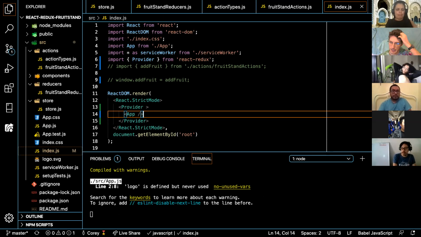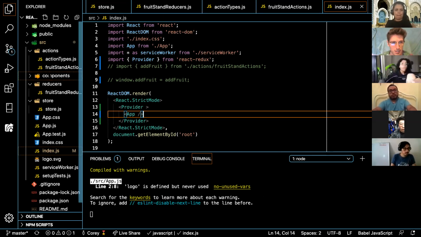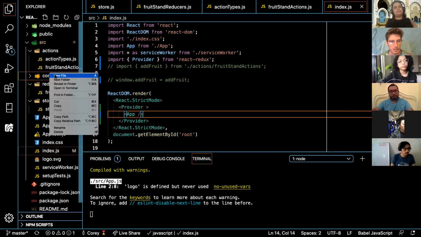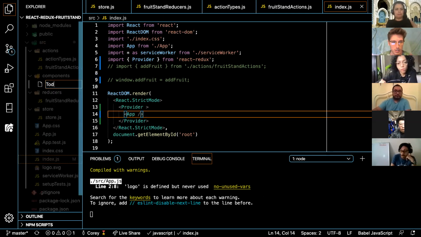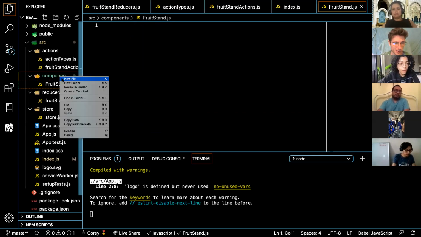I'm not sure if we've really gone over higher order components before, so let's go ahead and make one for fun. I'm going to make a new file inside of our components folder.